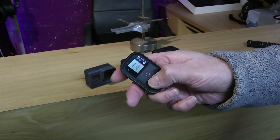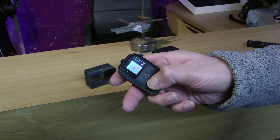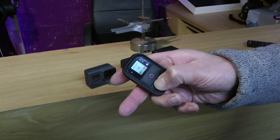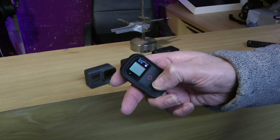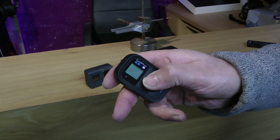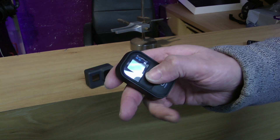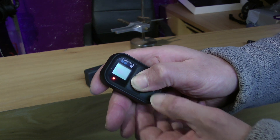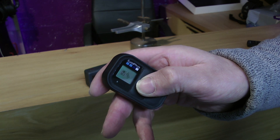To operate the remote, you would just hit the power button and it goes into wi-fi scanning mode, looking for available cameras you've already synced to. But as we have no cameras already synced to this remote, we need to put the remote into wi-fi pairing mode. There are some instructions on the back of the remote but I found they're not very clear. This is what you have to do: be sure the remote is off, hold down the red record button, and then power on the remote. It should then enter into wi-fi syncing mode like this.